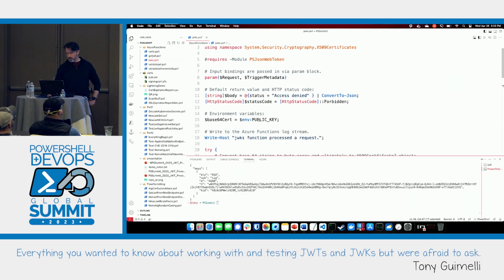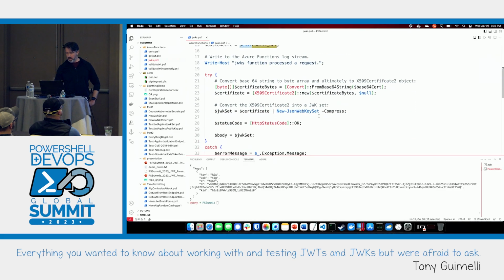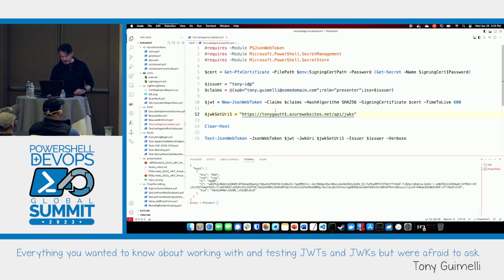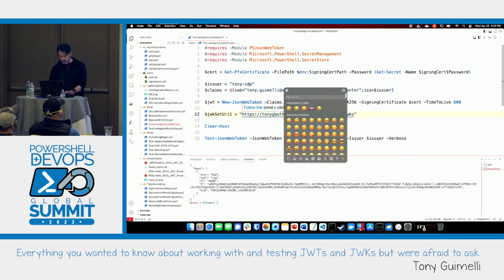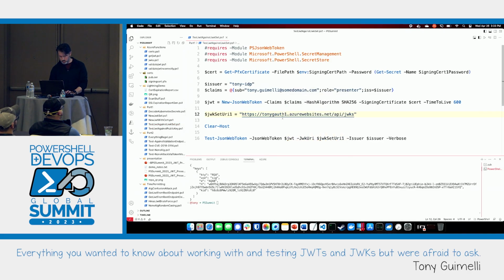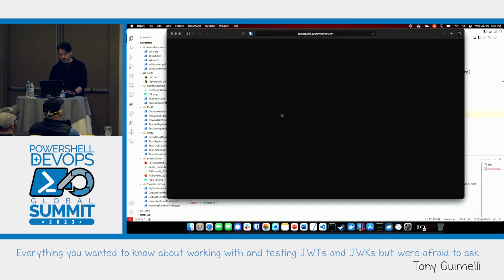This is Azure function backend code. I'm pulling the public key from my environment variables, and then again, the PFX certificate, I'm obtaining it differently here in the Azure function. I'm generating an X509Certificate2 object, which will work the same way. And what I'm going to return is that certificate piped to New-JsonWebKeySet, and there is a compress option on it. So when we go back to the script that has that validation endpoint, what it returns is going to be, go away, smiley faces. It's going to be this.